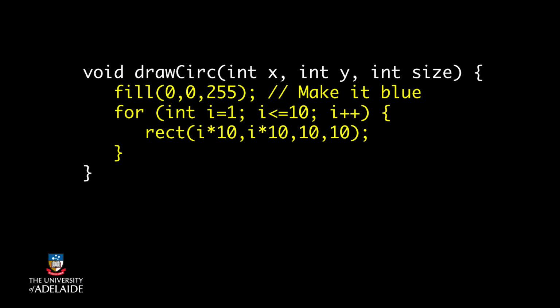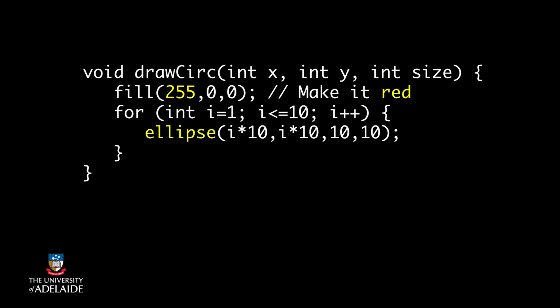We already have some drawing code from the first example, which I'm going to drop in here and then change. We want red circles, so let me change the fill color and the shape drawing function we use. Now I'm going to change our code to only draw 5 circles.